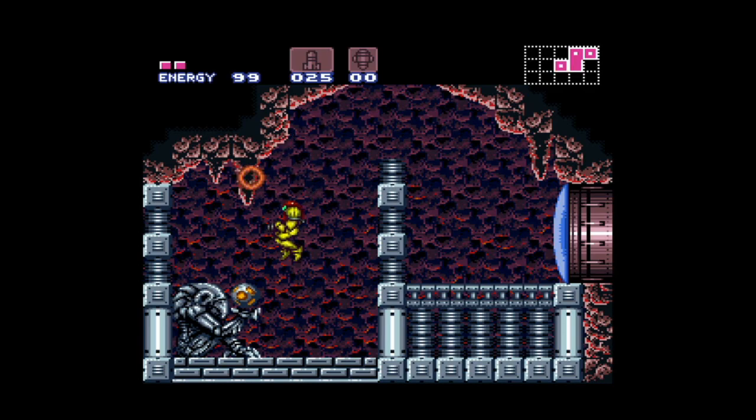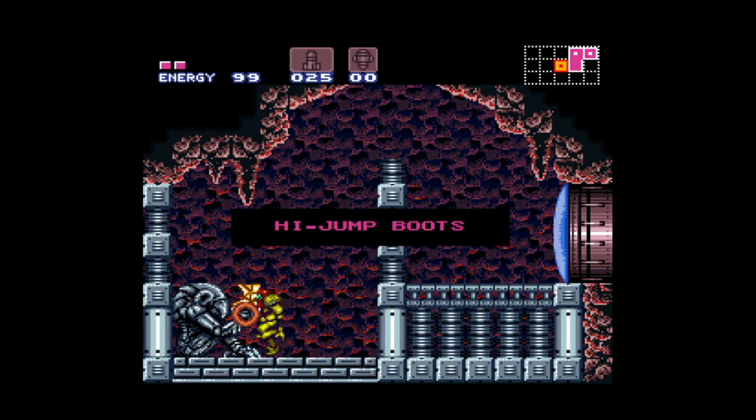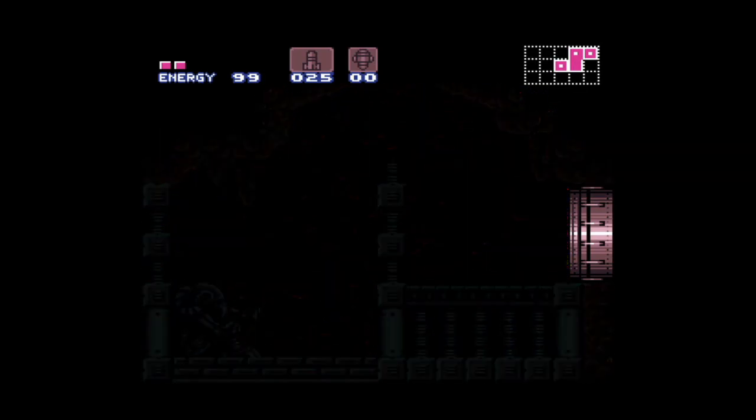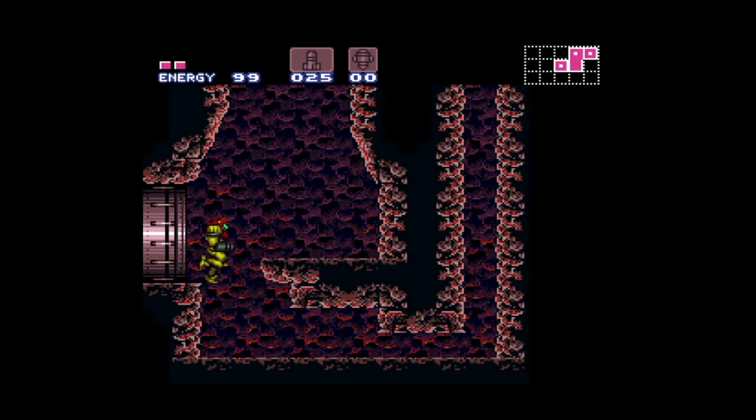Anyways, we're gonna go over this way, get ourselves the high jump boots. And with that, we can now jump very high, which also makes wall jumping a lot easier to do.